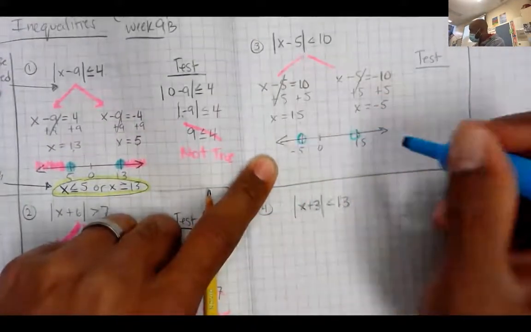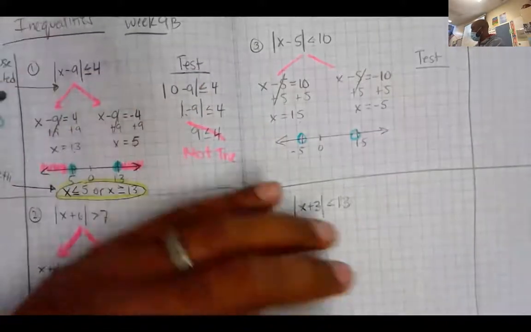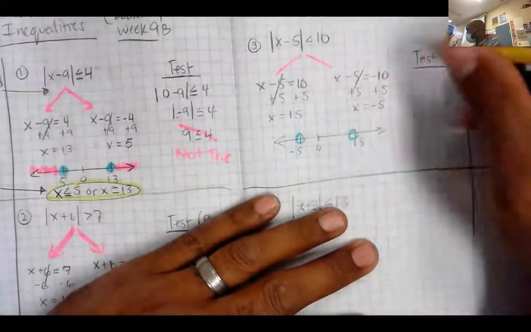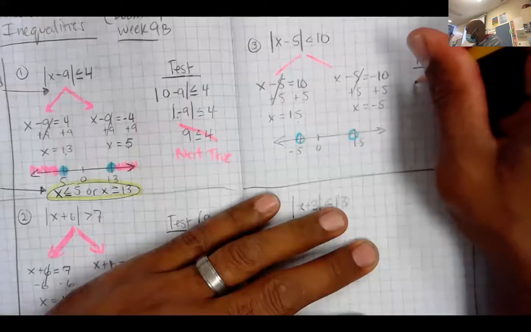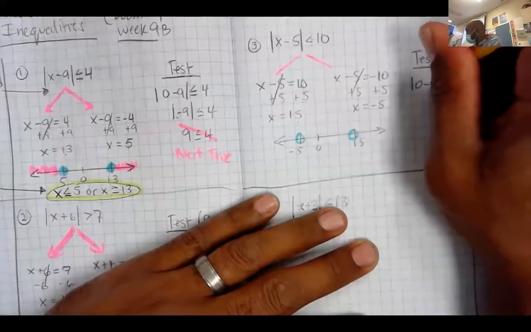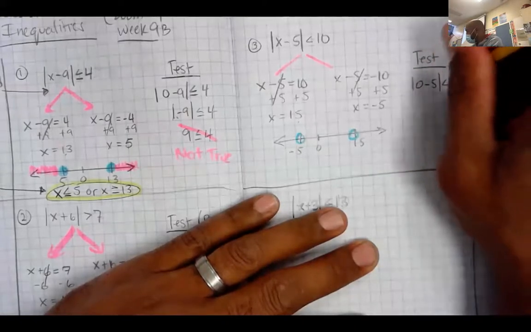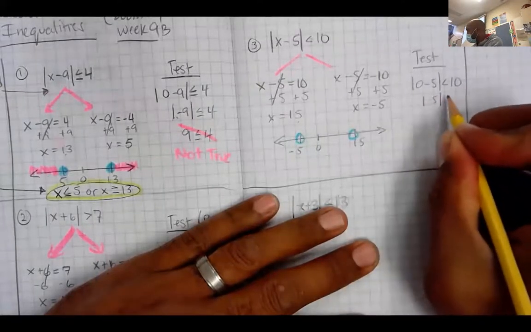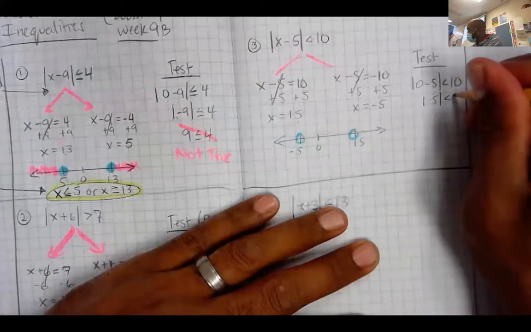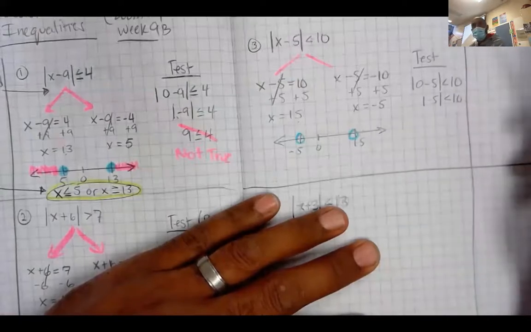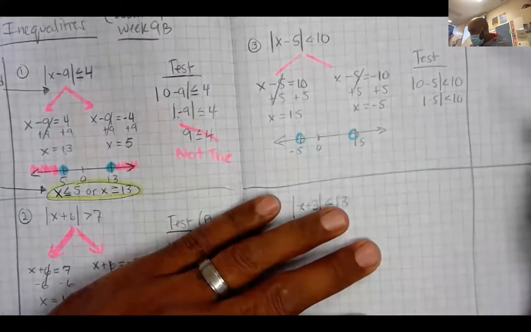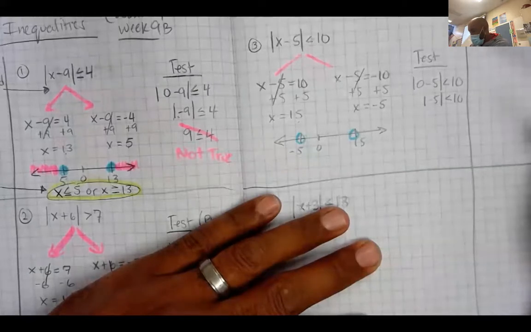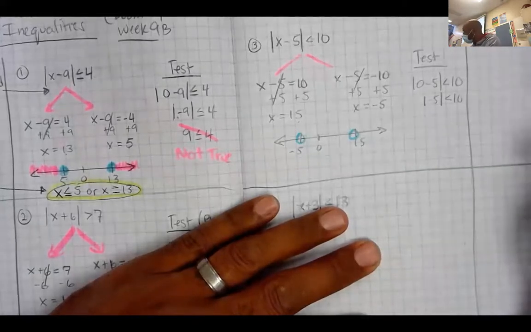So open. And now we'll test. Okay, so now I'm going to take 0 again and plug it in. -5, less than 10. So 0 minus 5, -5. That is not the result that I wanted on this problem. Did I write something down wrong? I feel like I wrote something down wrong.